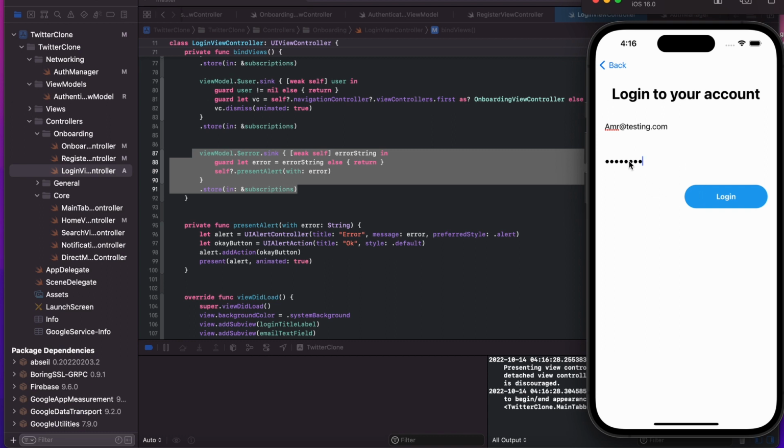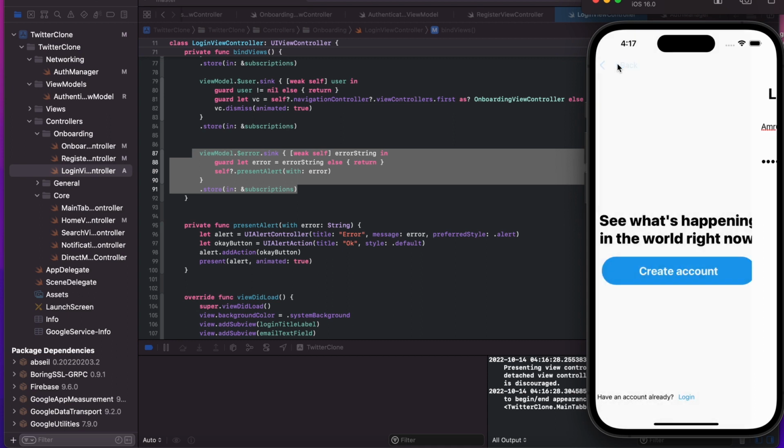However, it's a valid format, so this is why the login button here is active. So let me just hit login, and as you can see here, the password is invalid, or the user does not have a password. So we are finished with the onboarding and the authentication, and all of that kind of stuff was handled inside this video.